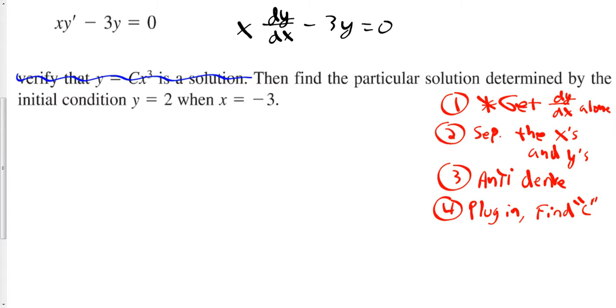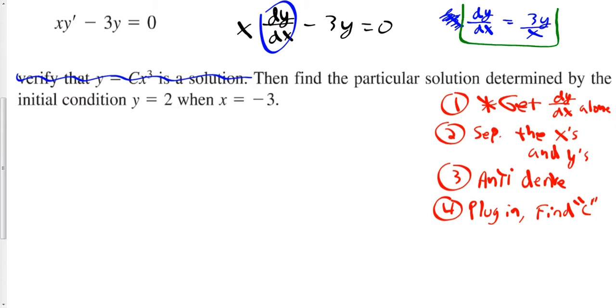Well, we want to get this by itself, which makes sense because we're trying to find dy/dx. If we can get dy/dx alone, then we can maybe move the dx over and get the dy to the left side, and so on. So I'm going to just get there. We've got x dy/dx equals 3y, and I'm going to divide by the x so that I now have this equation. You can pause the video, but that algebra should be pretty basic.